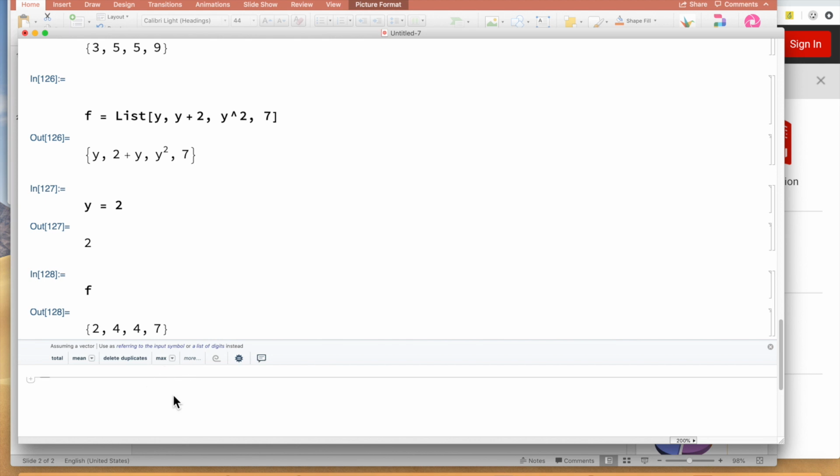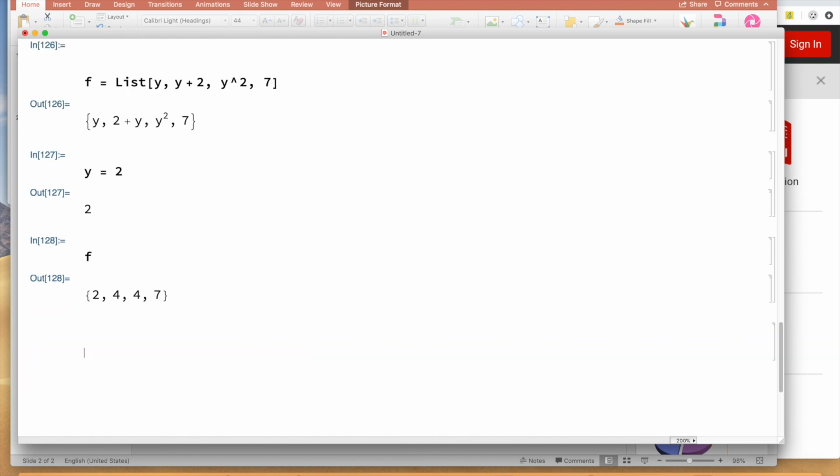So it really does the computation for you. You don't need to worry about it. If you are programming in Java or any other language, you will be spending time to change those variables and do some calculation again. But here it will go inside the list and do that calculation for you.